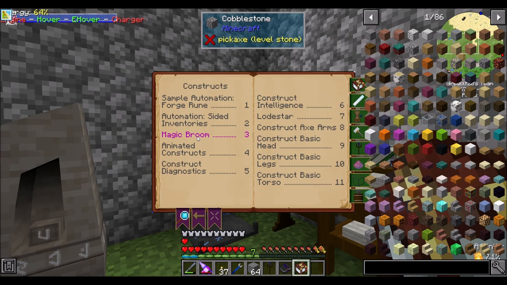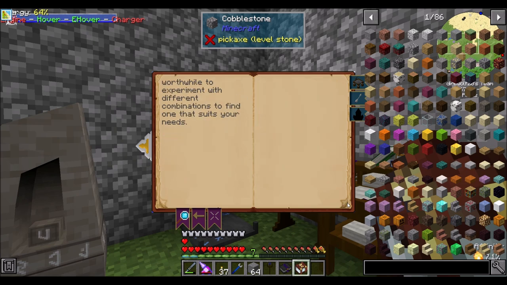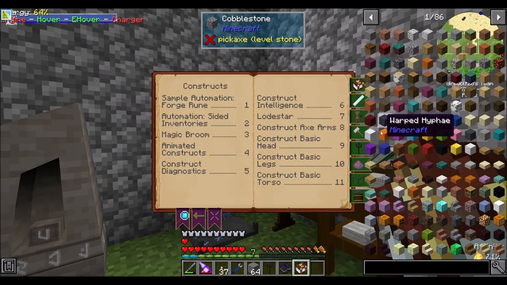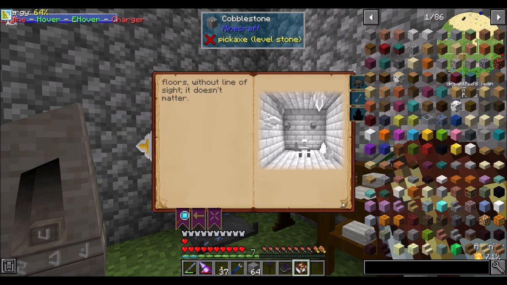Yeah. Sided inventory automation. Animated constructs are humanoid-shaped constructs that have been imbued with magic in order to animate them to a semblance of life. Making the parts, that's cool. That is neato. Let's see, where were we? Animated constructs. Oh, that's cool.